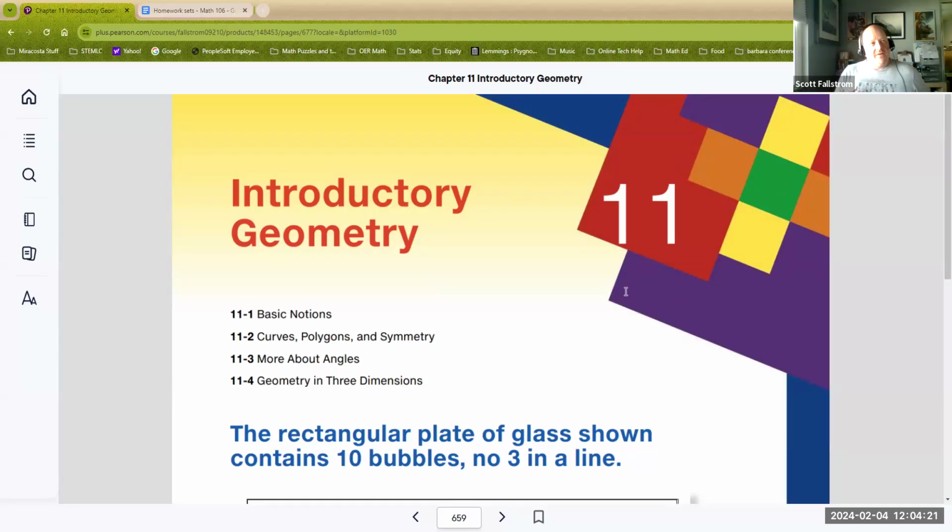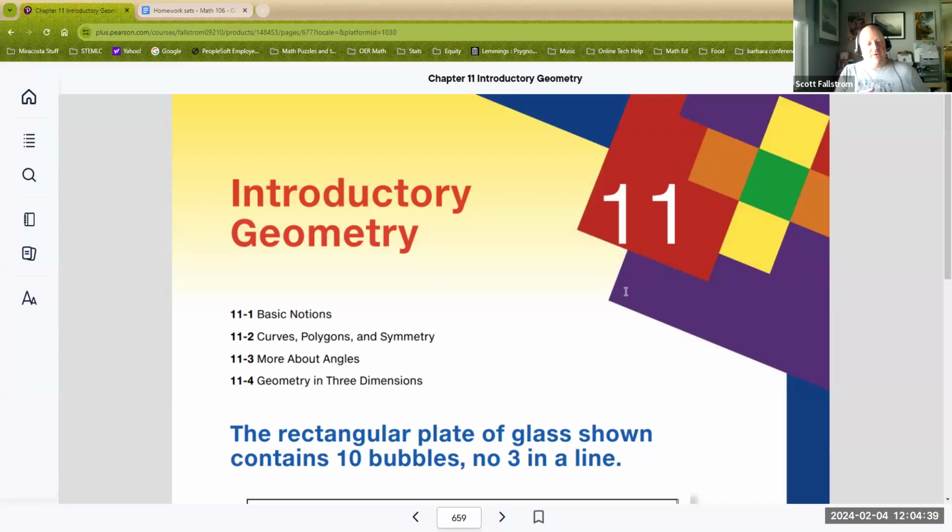That first little bit on algebraic thinking is kind of a wrap-over. There's just no way to fit it in one semester, so we include the algebraic thinking with the rest of geometry. This is the first chapter in geometry. We do 11, 12, 13, and 14, so four total chapters related to geometry.